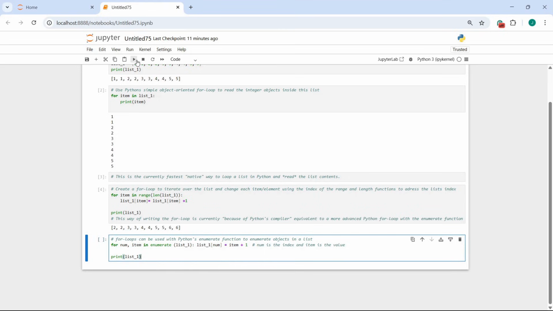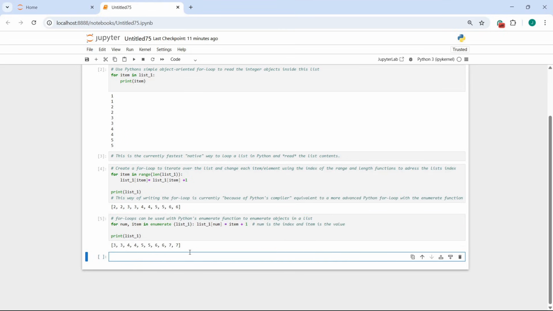So let's run this code. And here we can see that we once again added 1 to each item. And about the enumerate function, we can say that in most textbook cases, the enumerate for loop will generate the same machine code as the range and length function. And this is related to the list and its implementation, where the first object always is labeled 0, the second 1, the third 2, and so on.